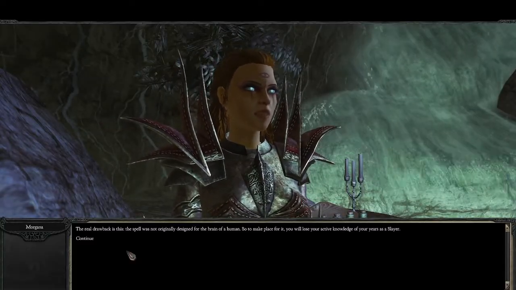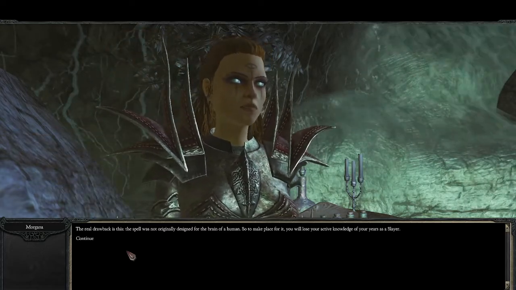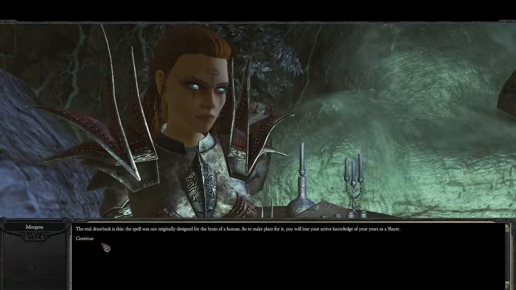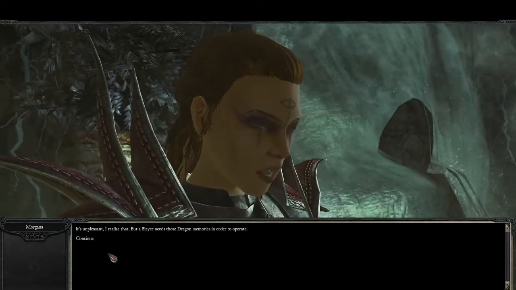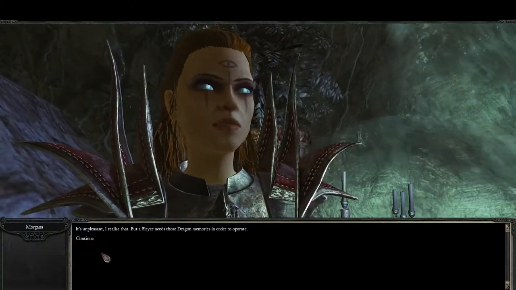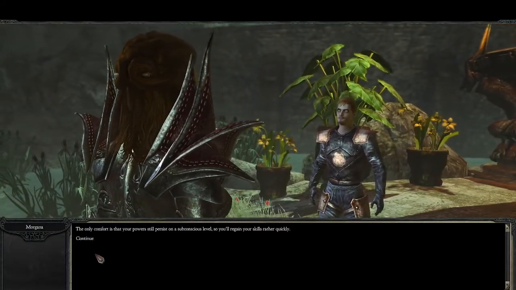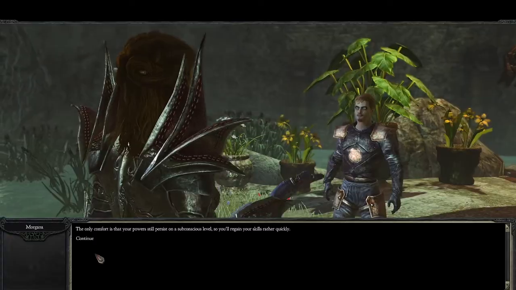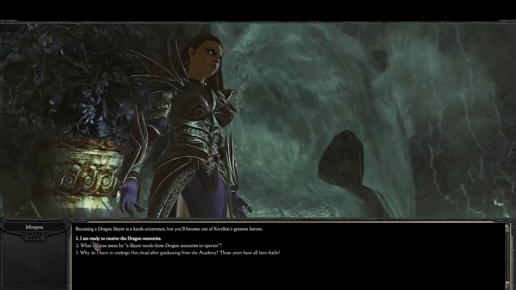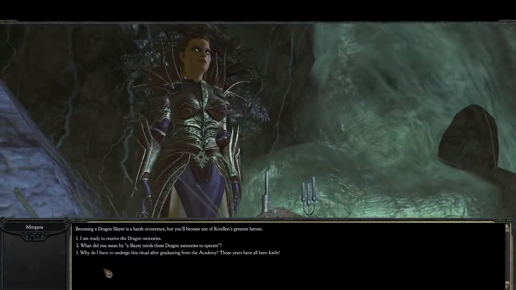The spell was not originally designed for the brain of a human, so to make place for it, you will lose your active knowledge of your years as a slave. It's unpleasant, I realize that. But a slayer needs those dragon memories in order to operate. The only comfort is that your powers still persist on a subconscious level, so you'll regain your skills rather quickly. Becoming a dragon slayer is a harsh occurrence, but you'll become one of Rivellon's greatest heroes.